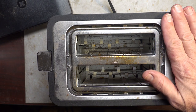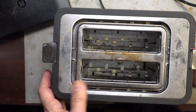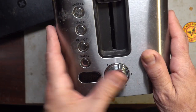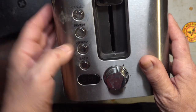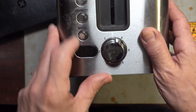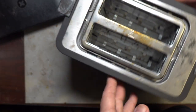As you can probably tell, this week's little adventure is a toaster. Got this toaster about a year ago from Amazon, and it's actually been really nice. I like it a lot. It's electronic. It has a timer on here so that you can adjust the amount of time that it cooks. Cooks the toast really evenly and comes out very nice. It's got these settings. You can cook bagels. There's a defrost, a reheat settings. I'm not entirely sure what they do. I've just used it for making toast.